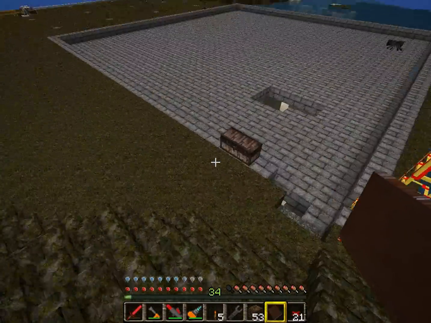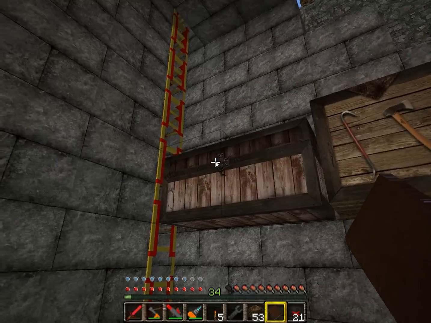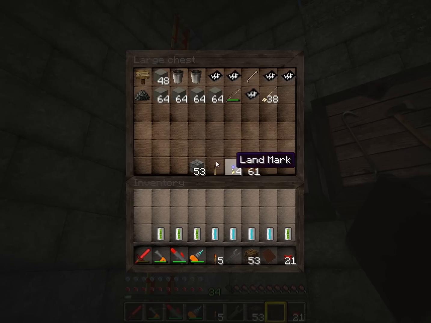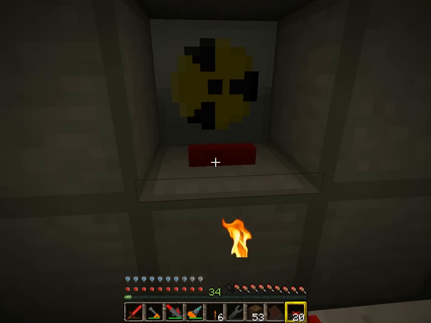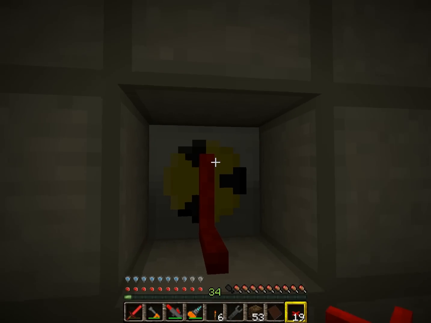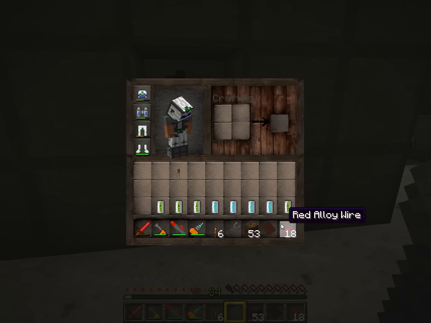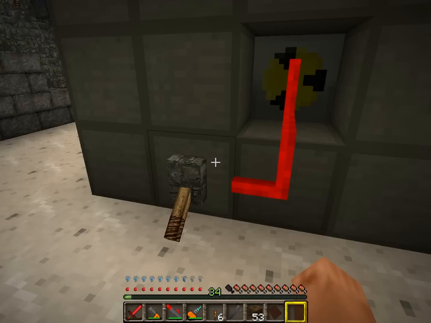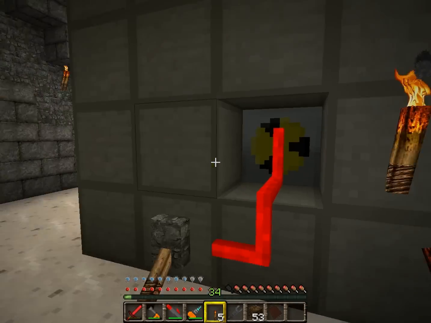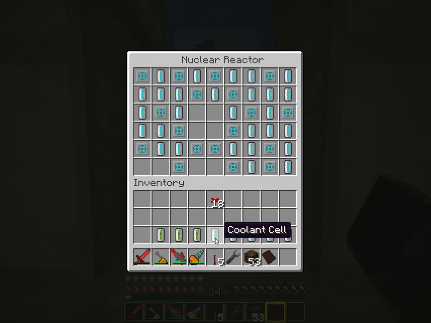And before we stick the uranium in here, we want to make sure we're giving the reactor a redstone signal so that it doesn't turn on. You have to put it up here on the side like that. So we'll just stick you right there. Now then, the very last bit, coolant cells.